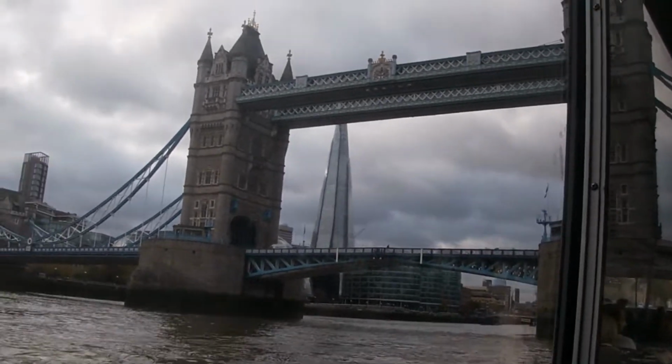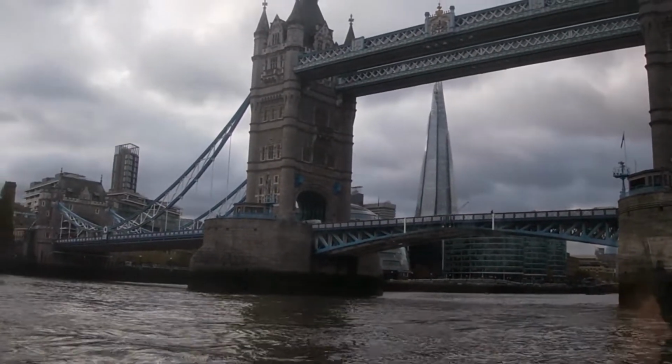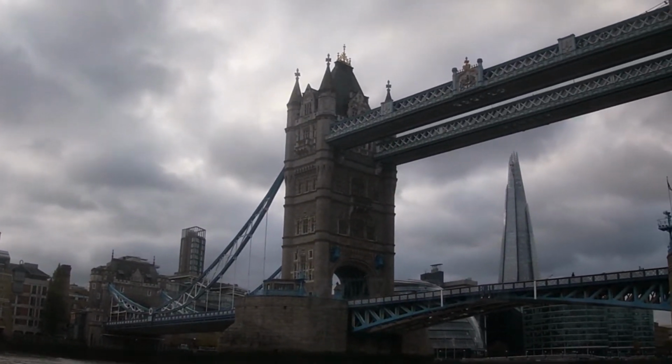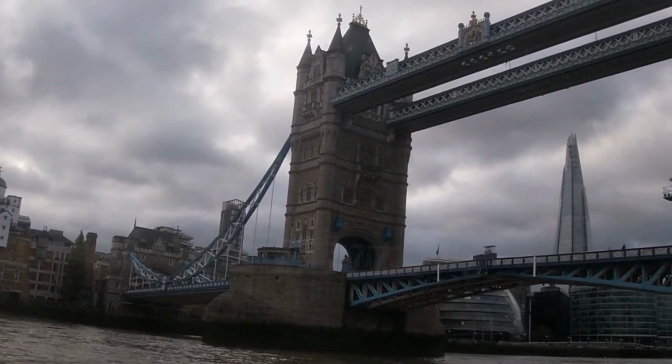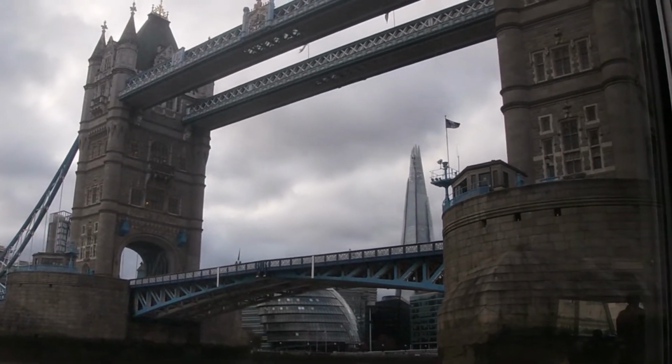It is a bascule bridge because of the bascules in the middle there that we just cruised under a moment ago. It used to open up to about 10 times a day with the purpose of getting massive, taller ships through, taller masted ships as well, warships like the Belfast. Now you'll be lucky, the Tower Bridge opens 5 times a week. It's actually a very, very rare sight indeed.